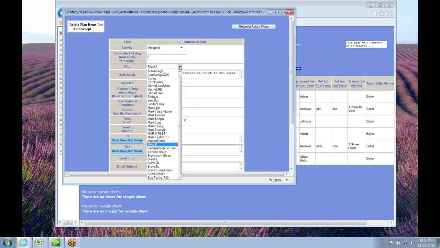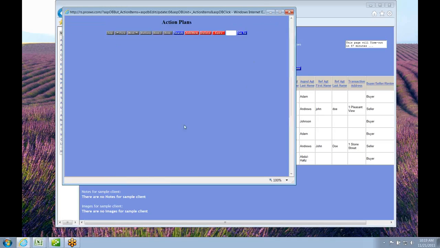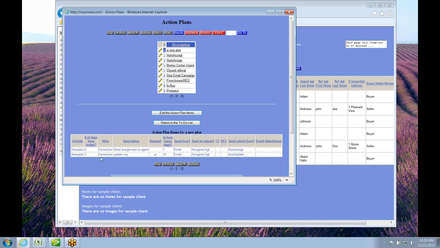Well, by using the word myself, then when the database attempts to run the action plans, when it sees myself, it will substitute the name of the person that logged in and is using the action plan at that time. So you don't have to have 5 different sets of action plans if you use the word myself.